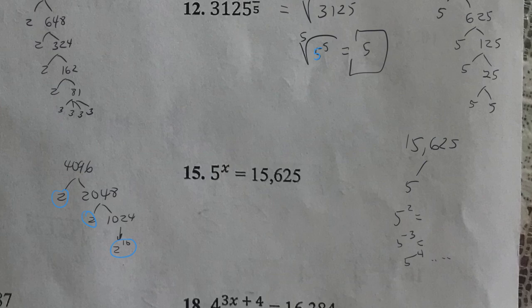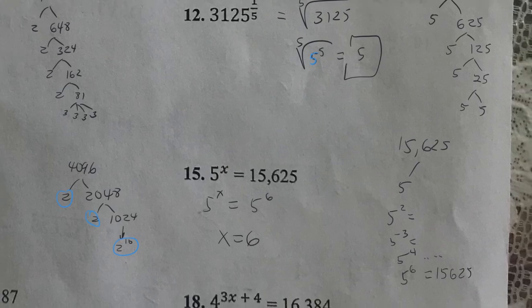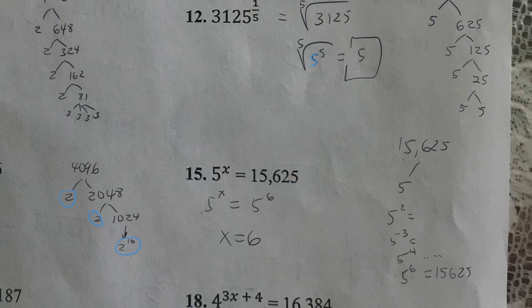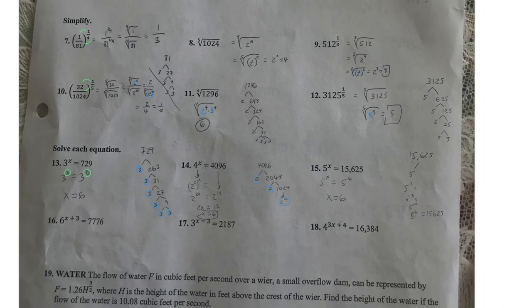So I'm going to throw in 5 to the sixth just to kind of mess with it. Oh, so I'm actually lucky. I threw in 5 to the 6th power and it immediately gave me 15,625. So we know that 5 to the x equals 5 to the 6th, therefore x equals 6. All right, so even though I guarantee the teacher does sort of like the prime factorization approach, these numbers are starting to get like really big and I don't want to do that.